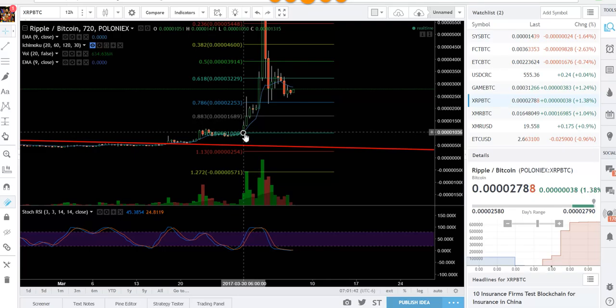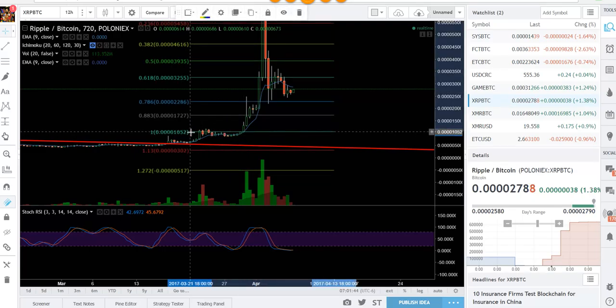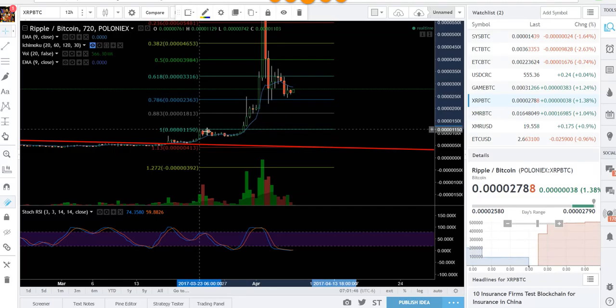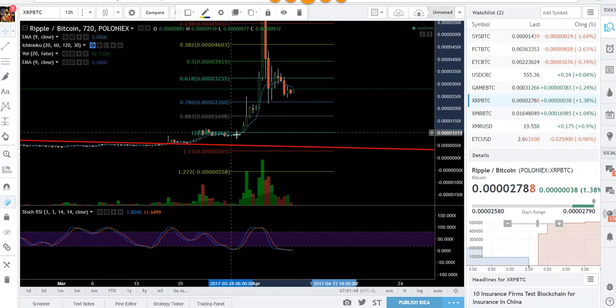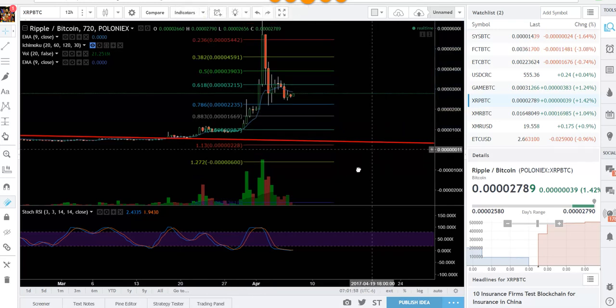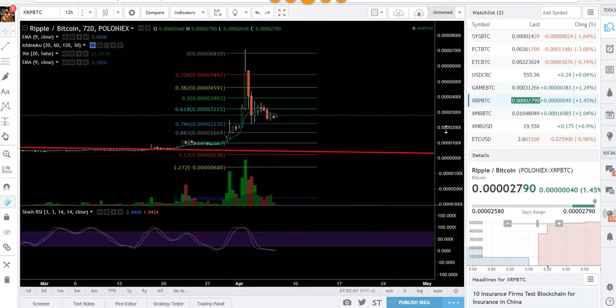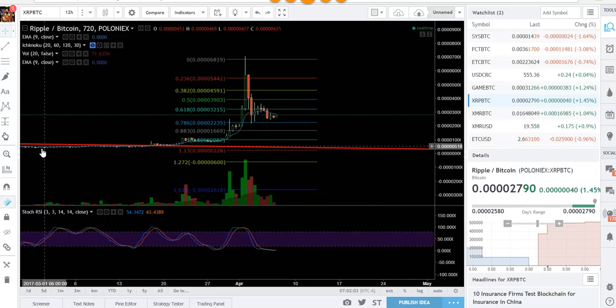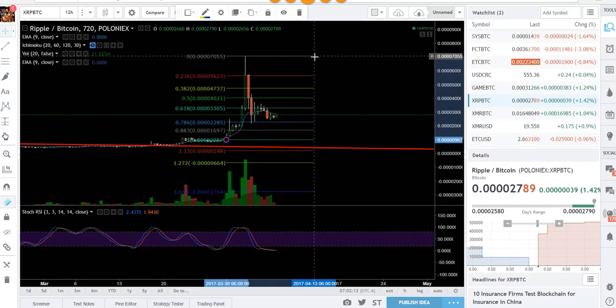But this is telling me that right here we were basically consolidating, and then boom, right here, that volume came in and we broke out. We broke out from this point right here. So that's where I'm measuring. Because whoever decided to put the money in, they're not worried about protecting these prices. They're worried about protecting their investment based on where they got into the market. So the market changes.